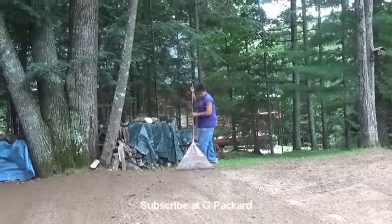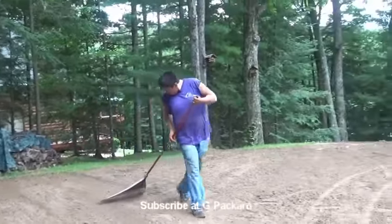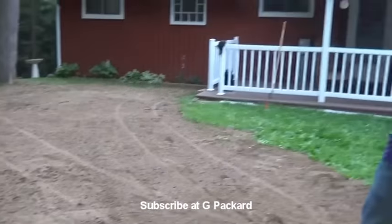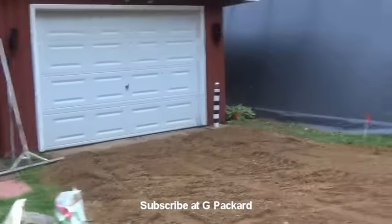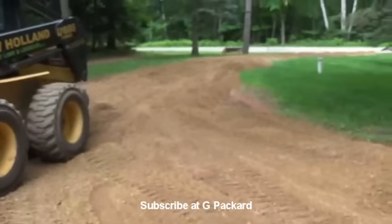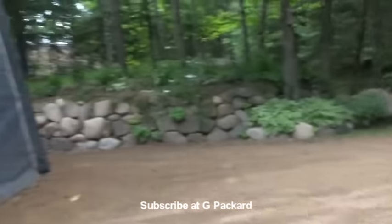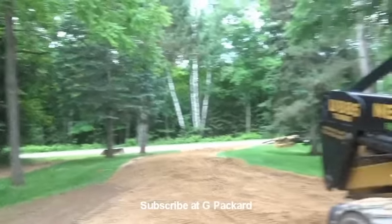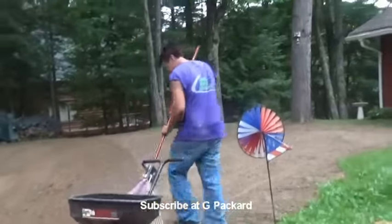Then we pack it, throw our fertilizer on top, pack everything in, shake out some straw, and we're gonna have her licked. So, got a few bales up here. Should be plenty. If not, we got some more down below. Then we're going to attack this driveway area, which is going to be the last thing we do on our way out. Got topsoil in on this side. Looks awesome as usual. And then we're going to get this wrapped up.